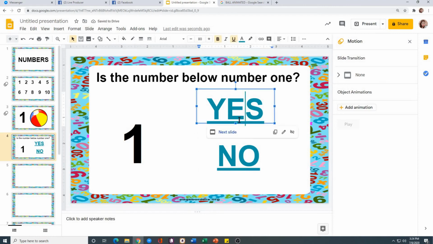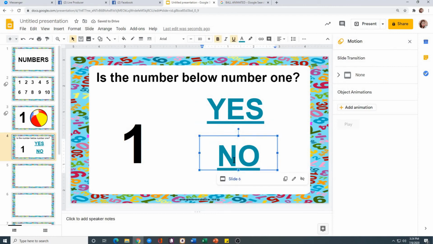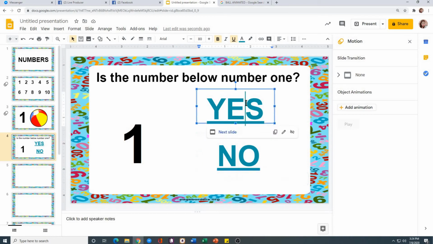Now, since you have created the necessary hyperlinks for this one, let's try to create the next slide, under 5, which will be the response for yes.